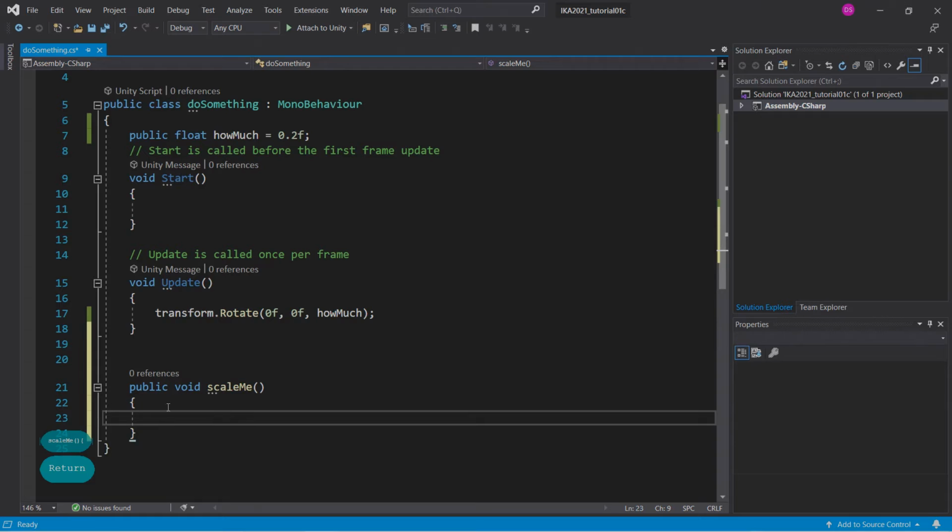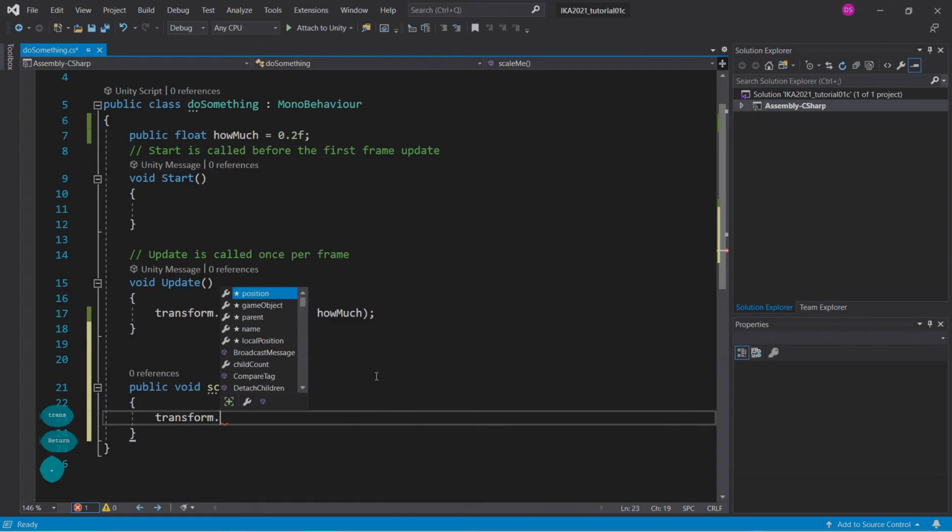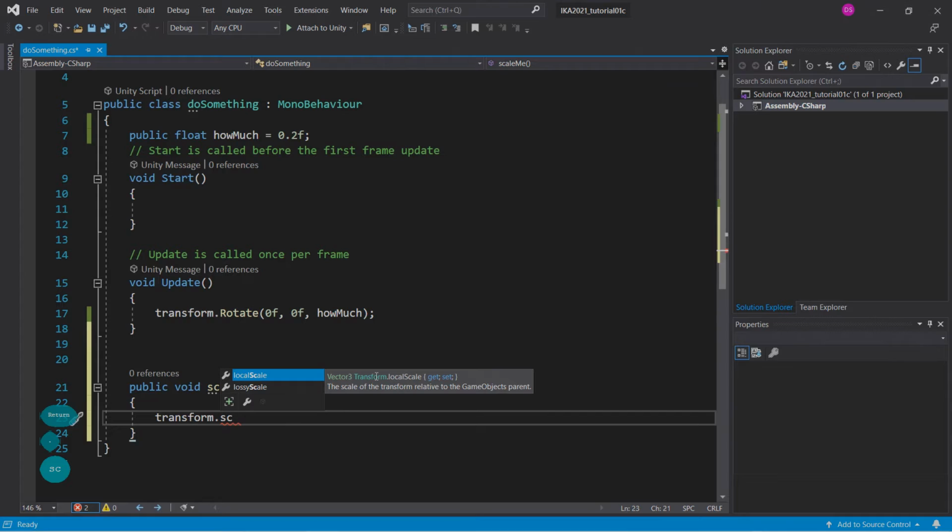Okay, so what is going to happen here, well, needs to address the transform and the scale in some way. So I'm going to type in transform dot scale. Is there anything like this? Okay, there is a local scale. Fine. I'm just going to try to manipulate that. Local scale. What can we do here? Right.